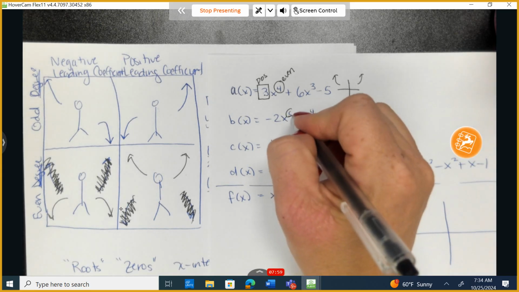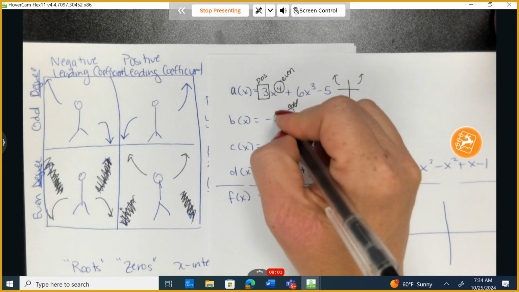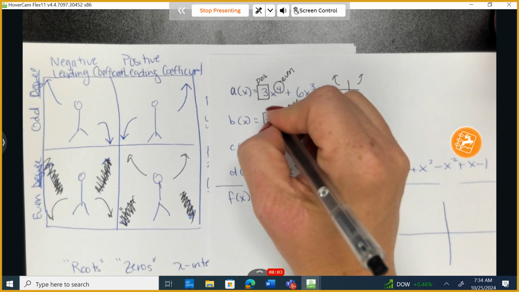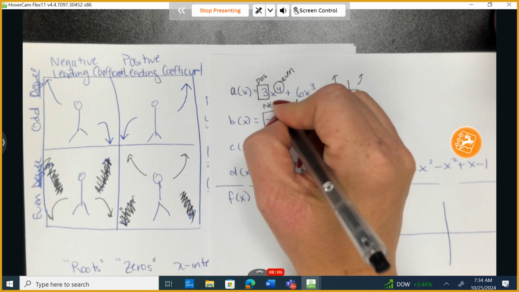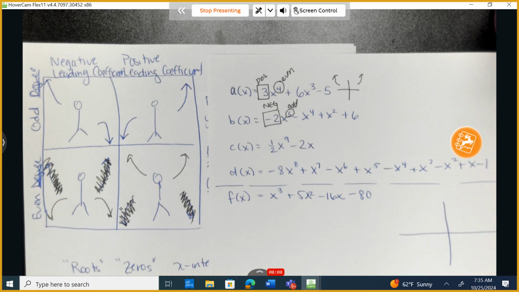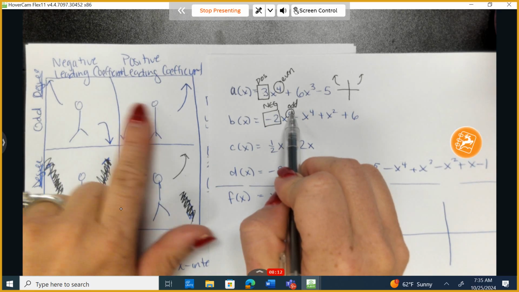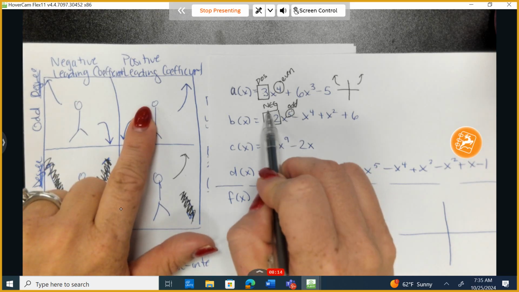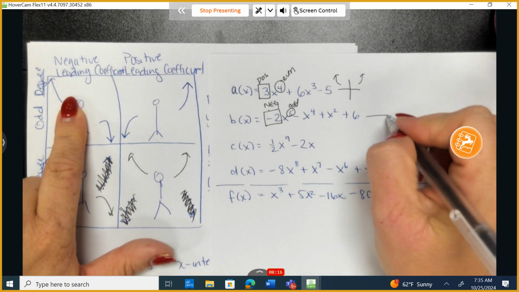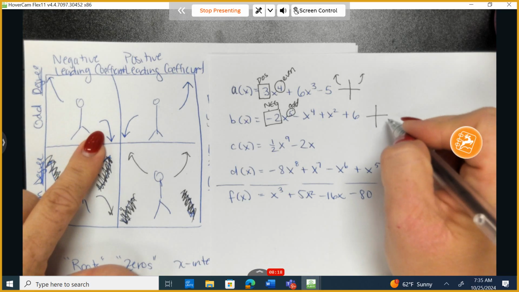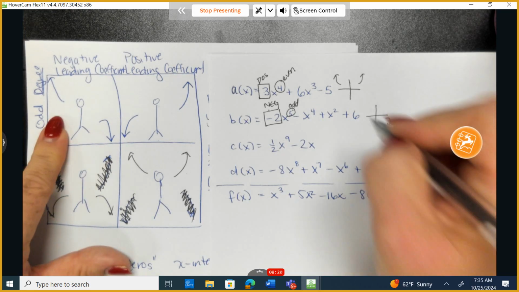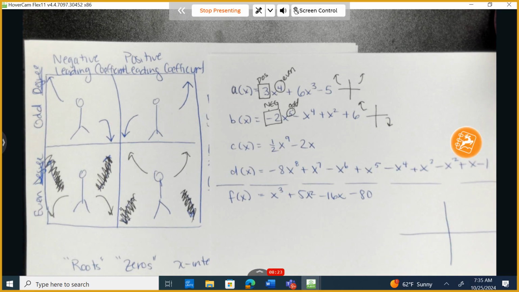Okay, next one, we're going to come up to this one. I'm going to circle this, and I'm going to write odd. I'm going to box this in, the leading coefficient, and I'm going to abbreviate negative. You two are together. Okay, so here we go. I'm looking for odd. These are my 2 options for odd. The leading coefficient is negative. So right here, I'm making my little chart. On the far right-hand side, it is headed down. On the far left-hand side, it is going up.